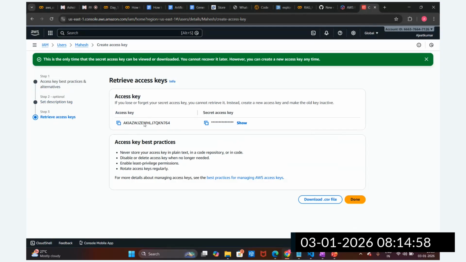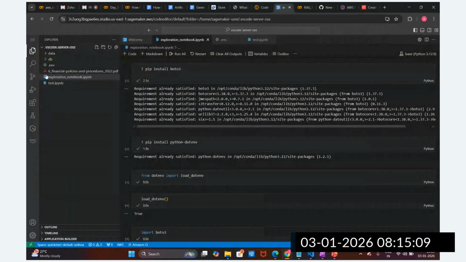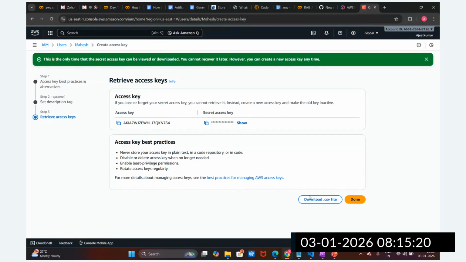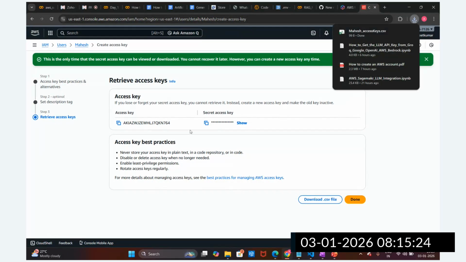This key will be utilized, guys, for accessing these different AWS services. So this key we have to store. I have stored this key here in the .ini file. You can see here I have stored this access key and secret key. I stored it yesterday, but I have shown today also how you can create it. You can download this key also, so later we can refer to it. We cannot see it after, so that is the reason you should download and save it. You can store it in a safe place.